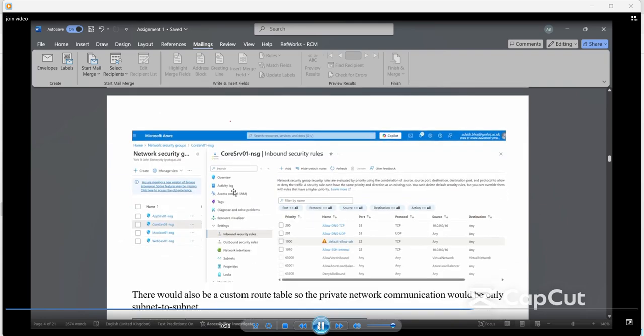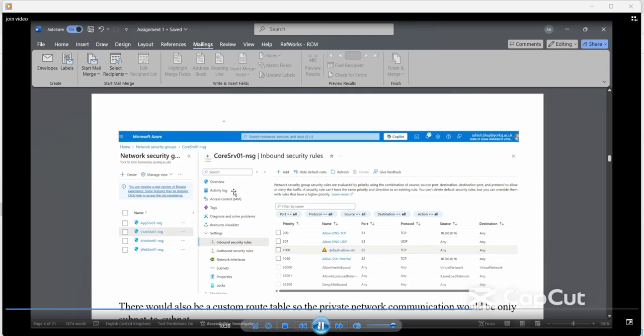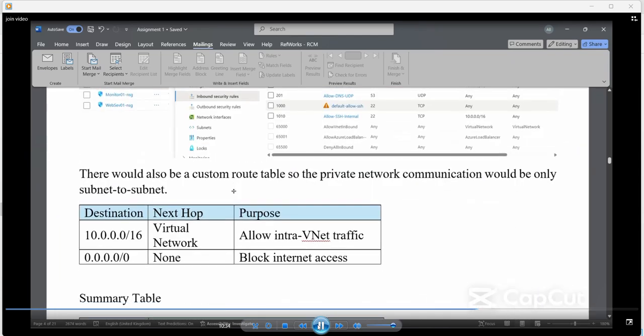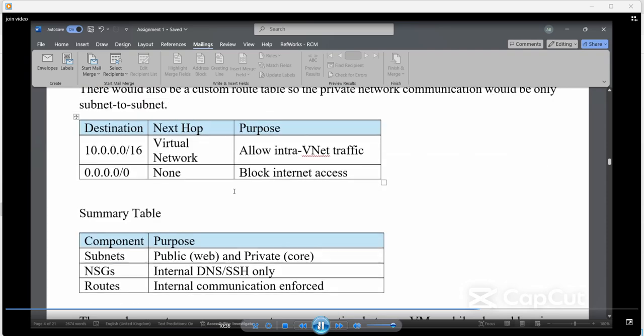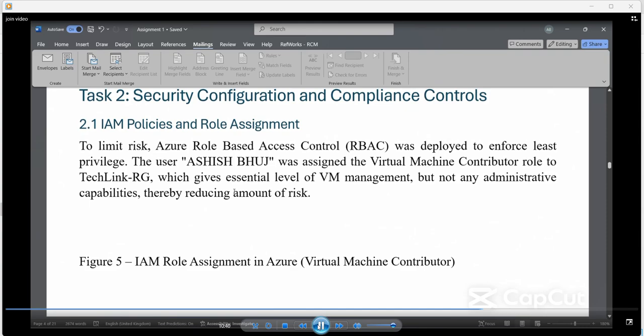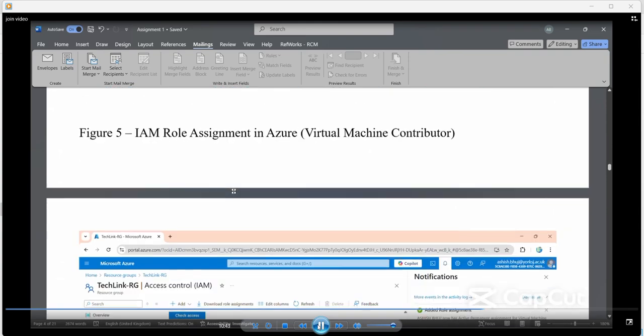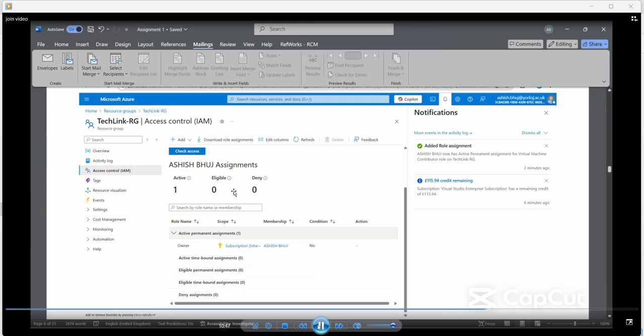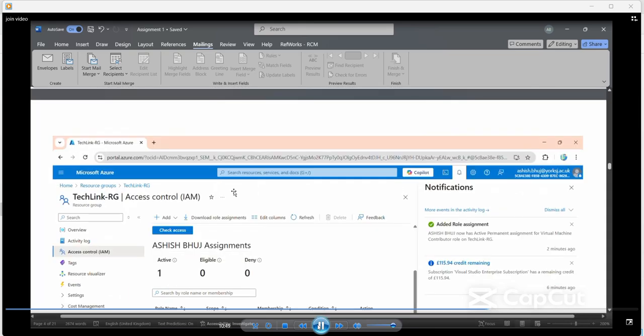We can see it in the screenshot as well, and I already showed it in the screen recorded video in Microsoft Azure. Here is the screenshot of IAM access control.